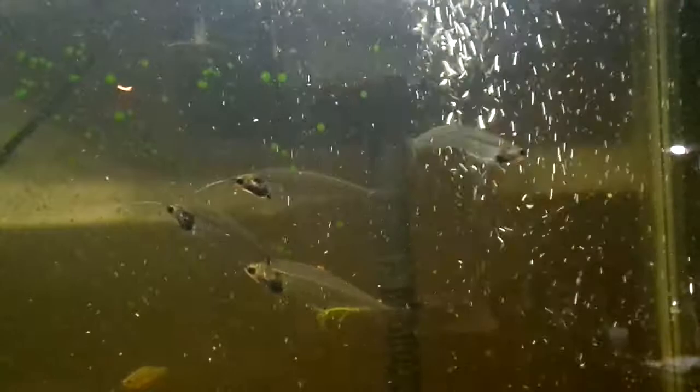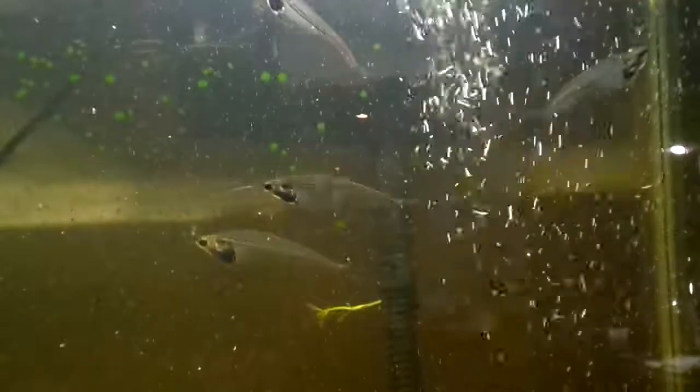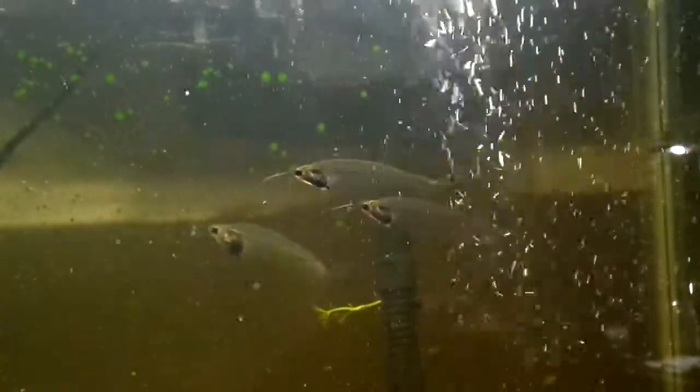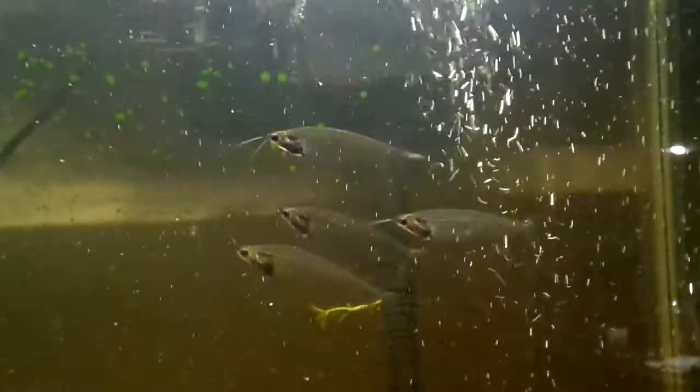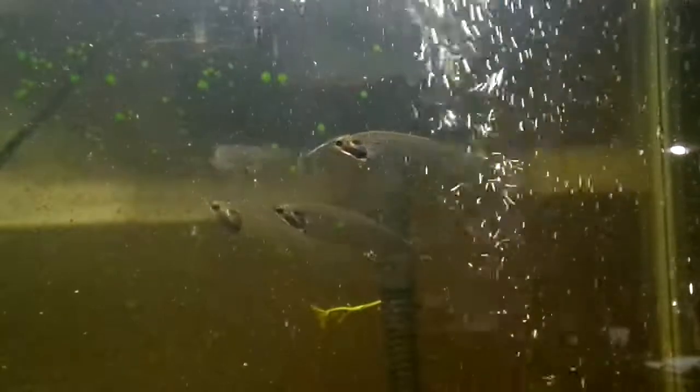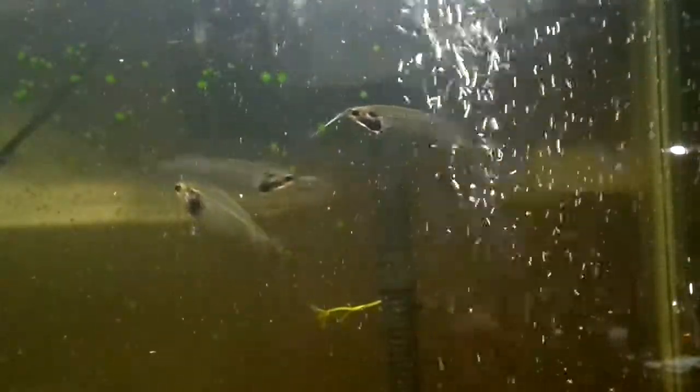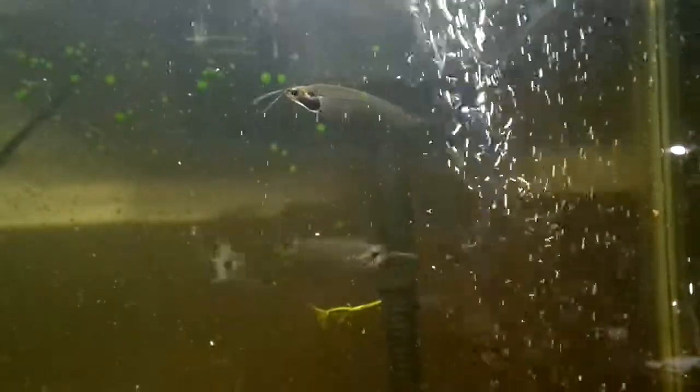This fish is a pretty awesome fish and my experience with it has been great. Even when I first set up the tank and had two die, that was not their fault — that was completely my fault. I didn't set up the tank and put fish in at the right time, so the bacteria, nitrites, and nitrates were all off. This fish is very, very hardy. I did have ich hit this tank and they weren't even affected by it. I brought the temperature up to 82 and they were fine.